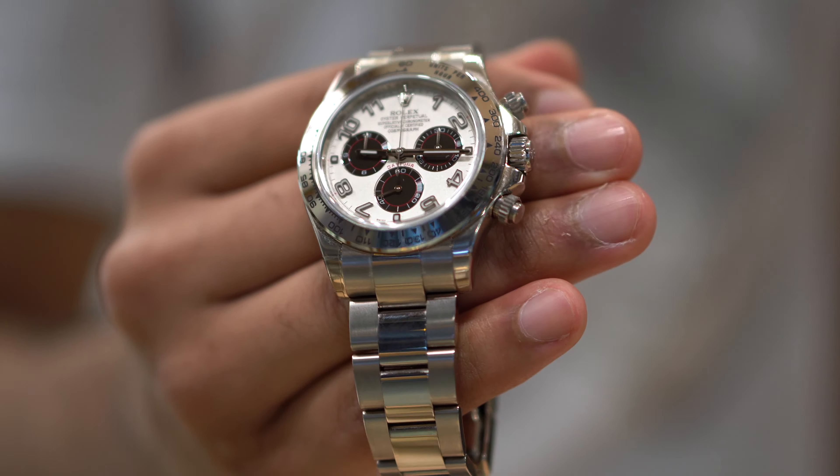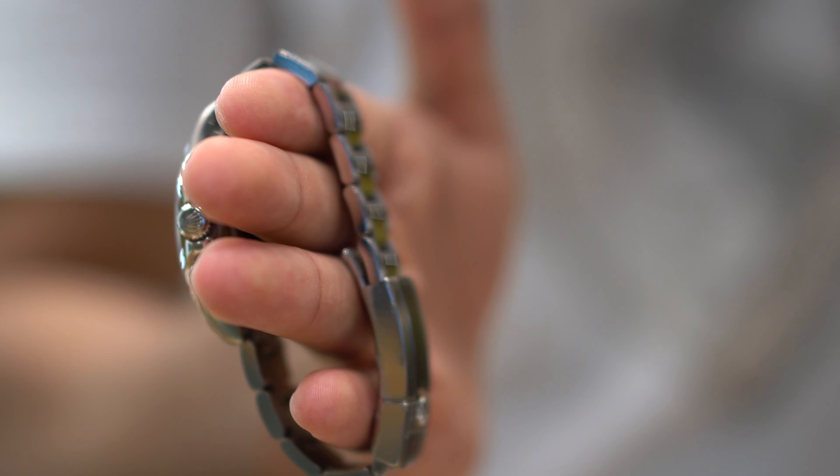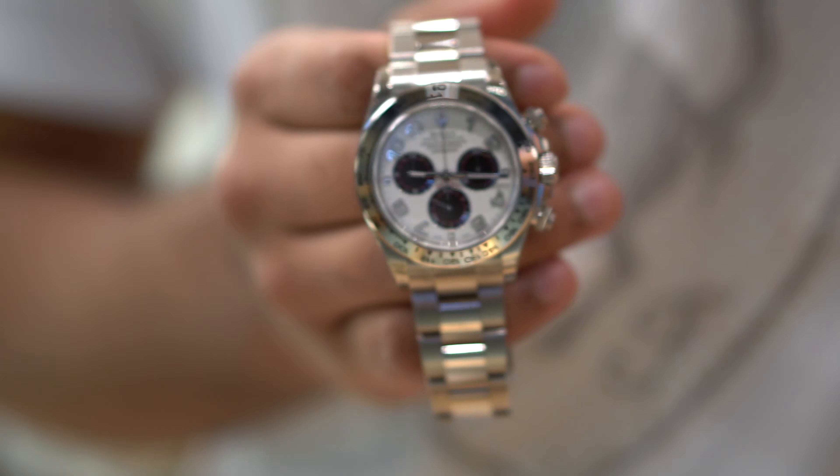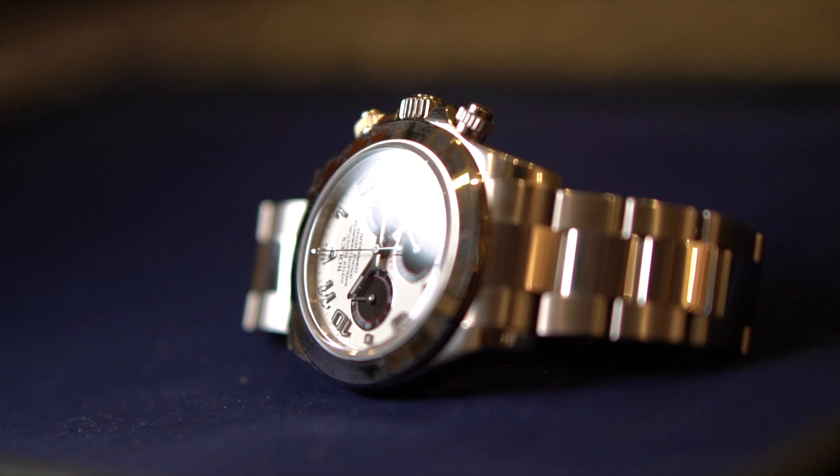Let's talk about the racing dial — the thing that sets this watch apart from the more common configuration of regular non-text-based indices on most Daytona models. I can't say that I prefer the racing dial in all Daytonas, but in this circumstance I really like the aesthetic. The Arabic numerals are a nice distinguishing touch; they're super cool, especially the way the font is, and it just suits the aesthetic of the rest of the dial. They've somehow made it work — you wouldn't expect it to work on such a watch, but they did it and it works.